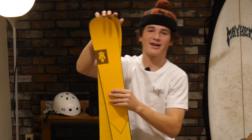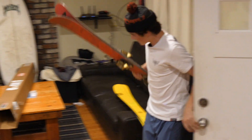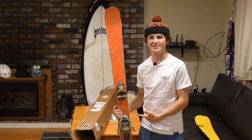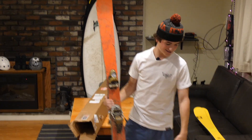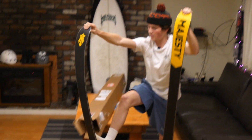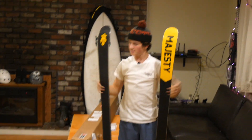I actually do get a lot of questions about the skis that I ride. These are the new version of the red ones — everybody's always like, what skis are these? These are the Majesty Vandals, and these are the new ones. They're actually my favorite ski ever. Proof that these are pretty buttery skis, but they also work great in competitions — very light.